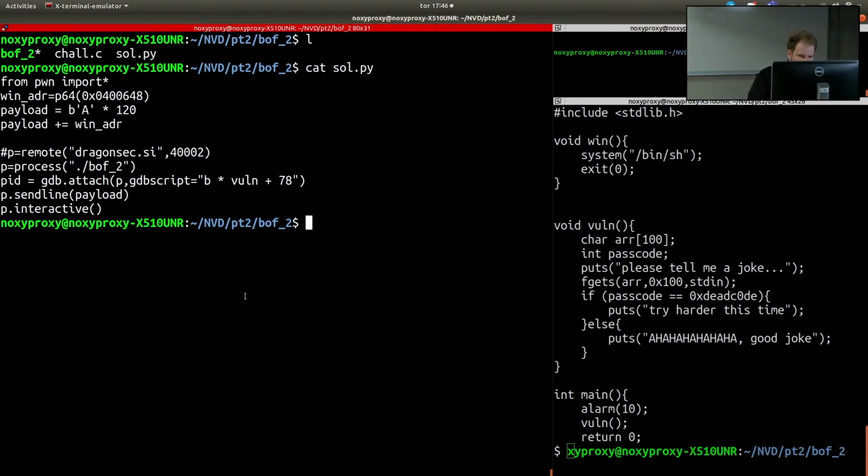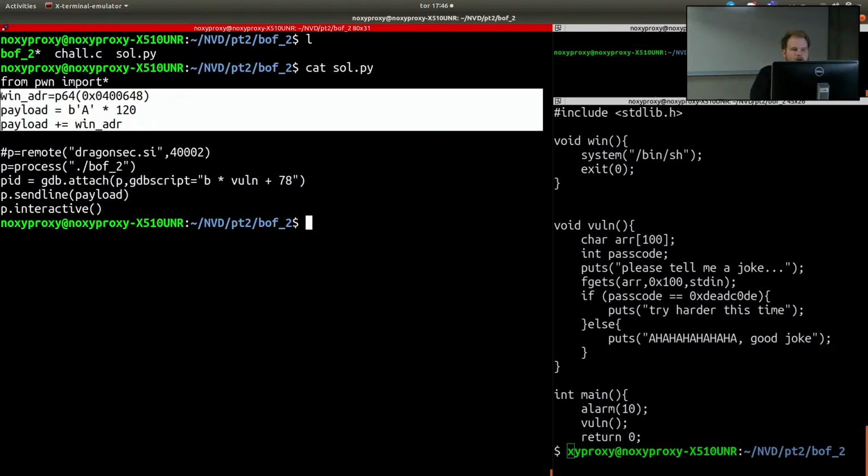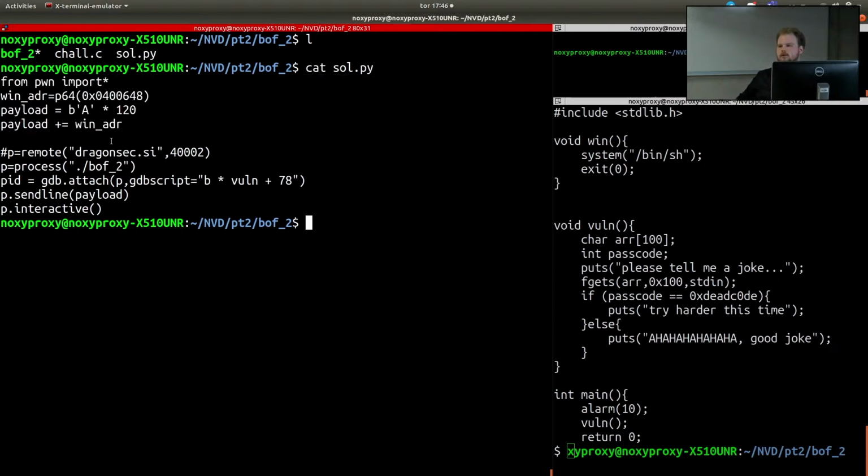So let's say you don't know this. What would you do to get these numbers? So the address and the offset of... exactly. So we can use GDB.